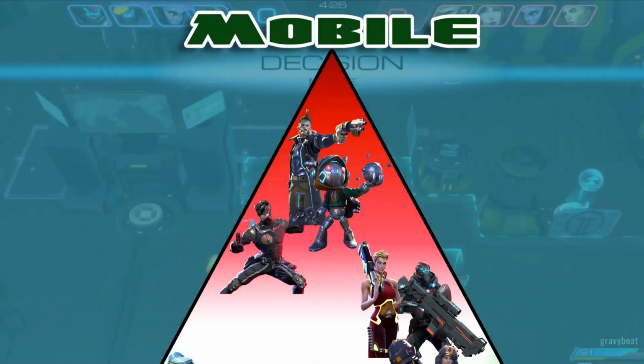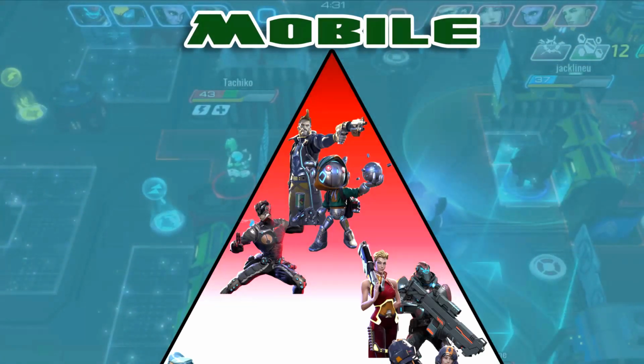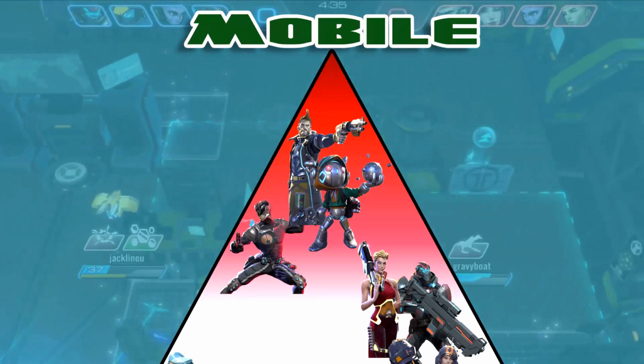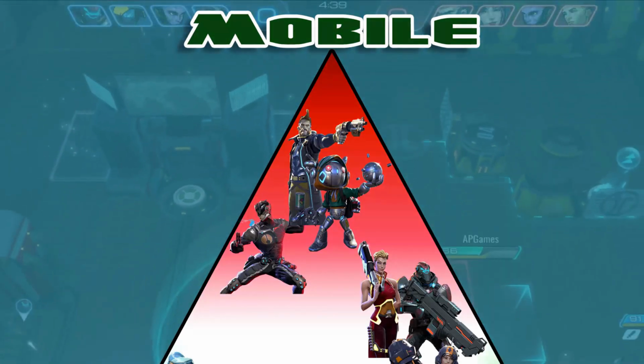Mobile Firepower Freelancers are characterized by movement and dashing abilities, and making the most of being able to slip away from sticky situations effectively. Oz, Lockwood, and Kagan are heavily mobile characters, with Blackburn and L slightly into this category.